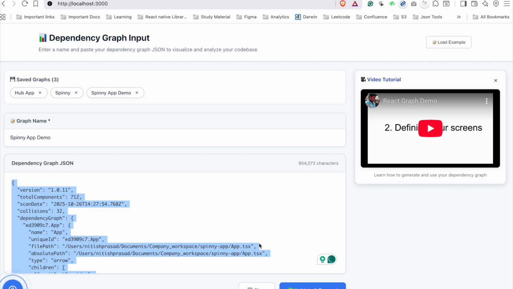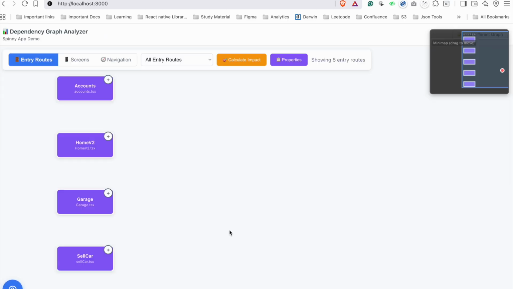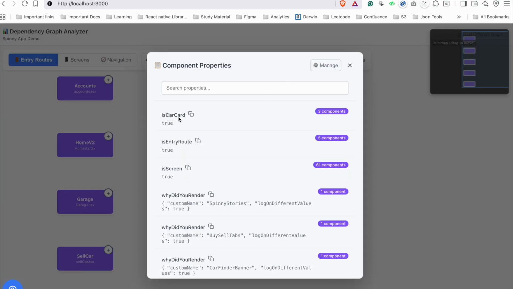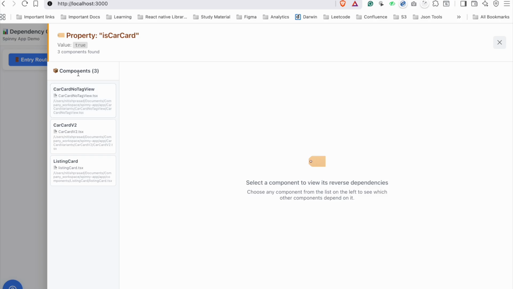After loading the updated graph, we can see this new property in the list. Clicking on it displays a filtered view of all components using that property, and selecting any of them shows its reverse graph.